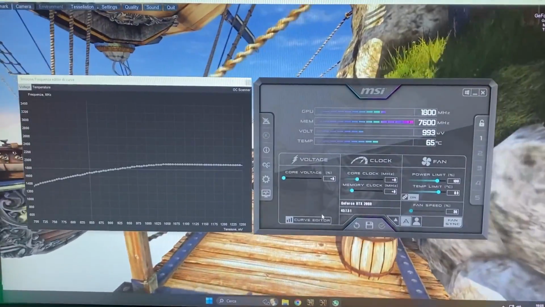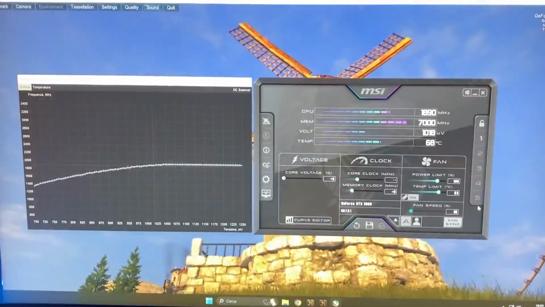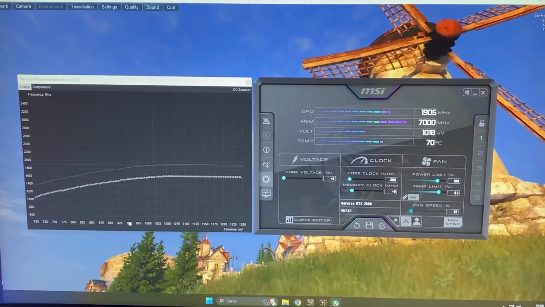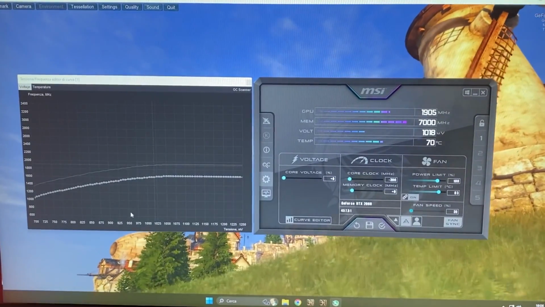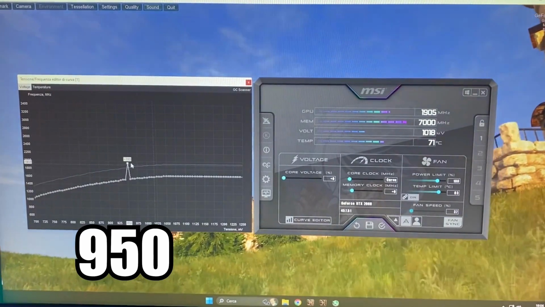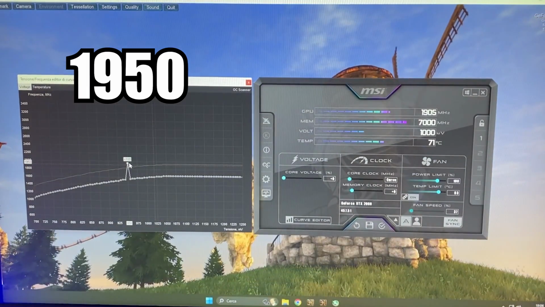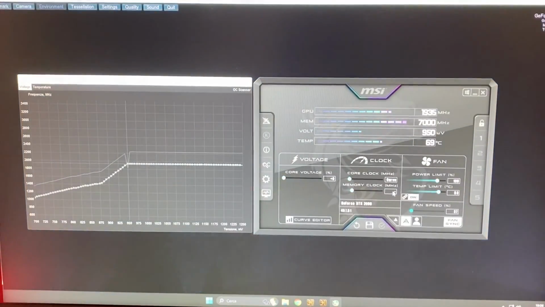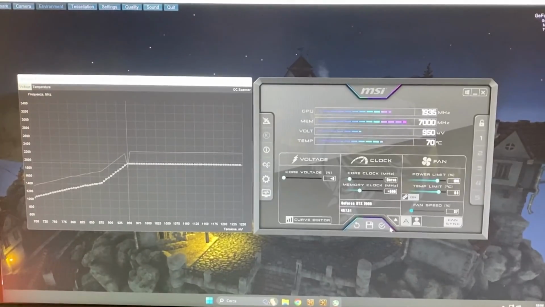And also, of course, in case you want the maximum performance ever possible on your card, you might go all the way up to 950. I wouldn't really go higher because you hit power limit, but for example, minus 300, 950, and then like 1950, this will give you a very nice performance boost with maybe 500 on the memory clock if that's stable for you and with everything unlocked.